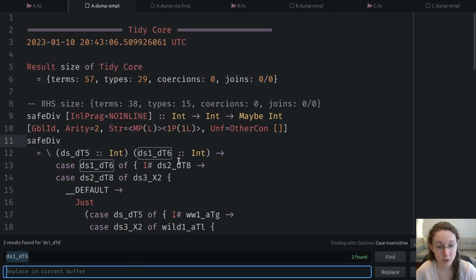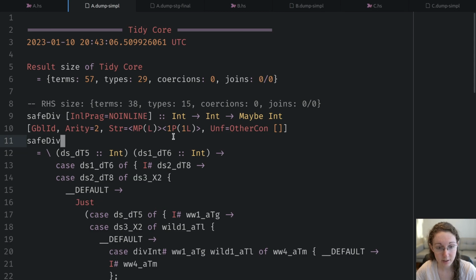Now, GHC does include some additional information inside of the strictness signatures here, because from GHC's perspective, Int is a product type. We might not think of it as a product type, it only contains one field, but basically as long as there is only one case, then GHC sees it as a product type. And so these things in parentheses are demand signatures about the things inside of the product.